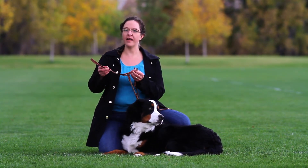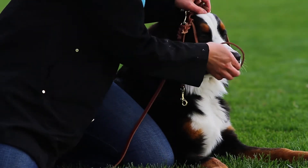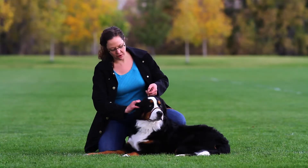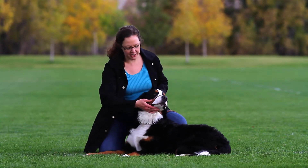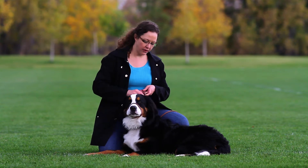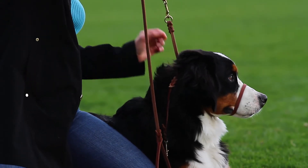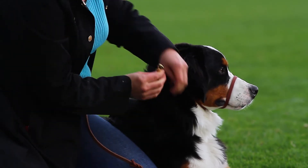We're going to put it on a lot like a bridle on a horse. We're going to put it over his head and muzzle simultaneously, over his nose. You can see it criss-crosses under his chin here — no pressure on the throat at all. I'm going to pull up on the leash and then slide the adjustment fob down. That's how you fit it.